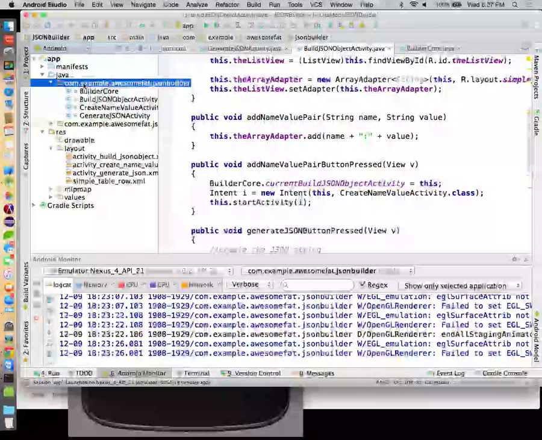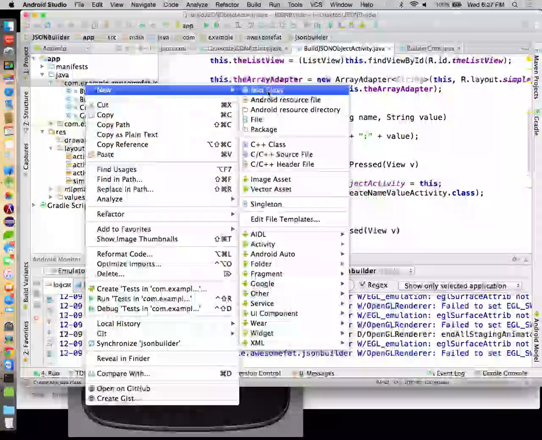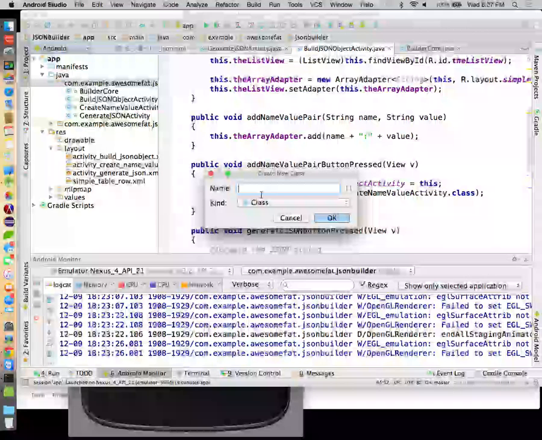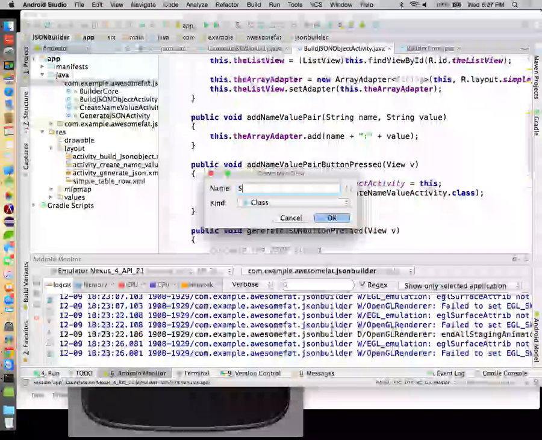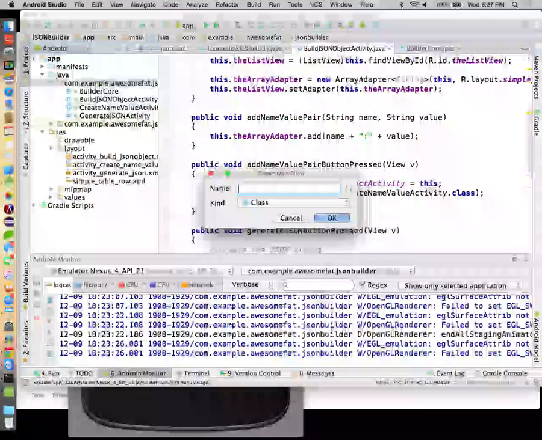Okay, so what we need to do here is I'm going to create a new class. It's just going to be a normal Java class, and we're going to call it JSON string value.